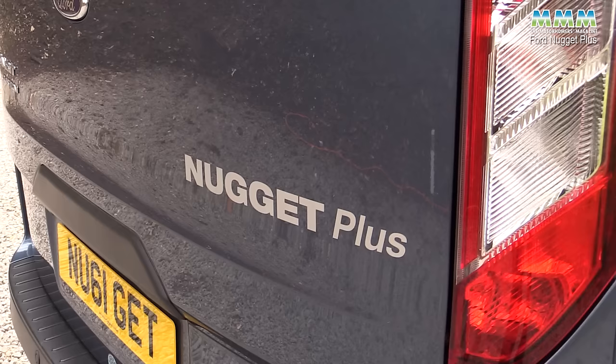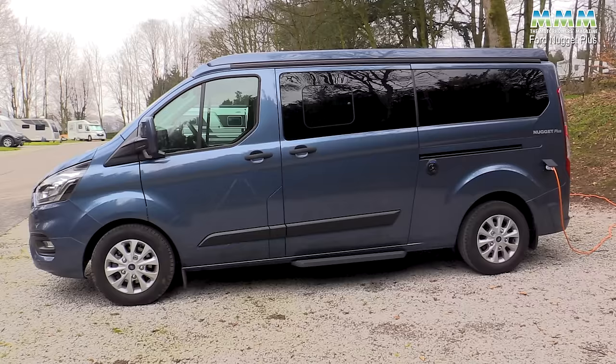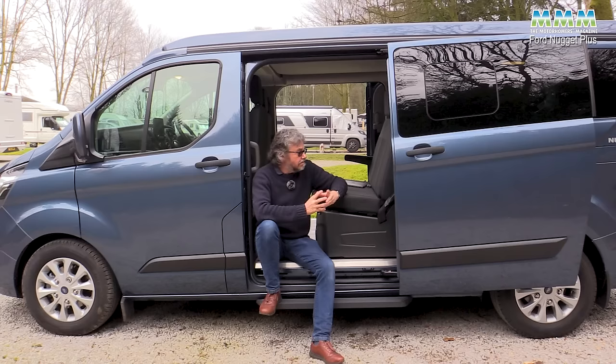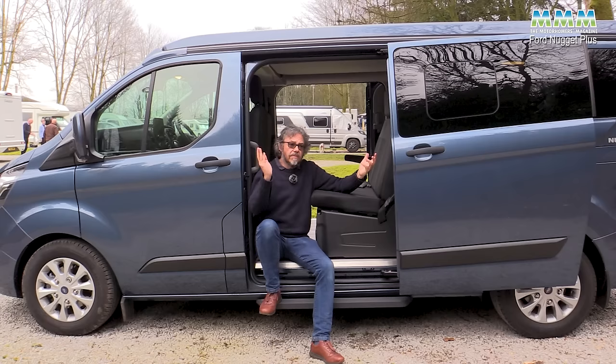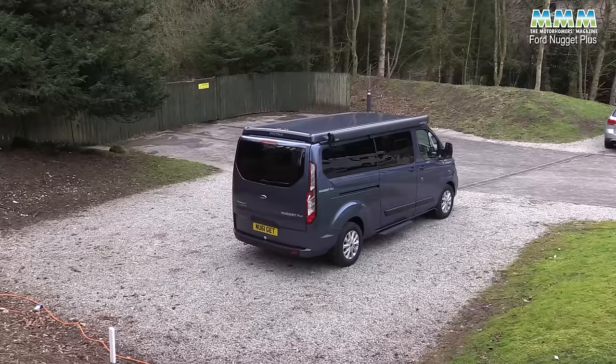There's mains hook-up in the rear corner and a glazed rear tailgate. Where this van differs from the California, the Marco Polo, and most other vans of this type is that you can walk straight through the middle of it. That's a big plus of the Nugget Plus — if you buy a VW or Mercedes OEM campervan your sliding door is on the offside, which is not ideal on the school run. Buy a UK-built campervan and the door's on the near side — great until you go abroad. Having doors on both sides is fantastic.